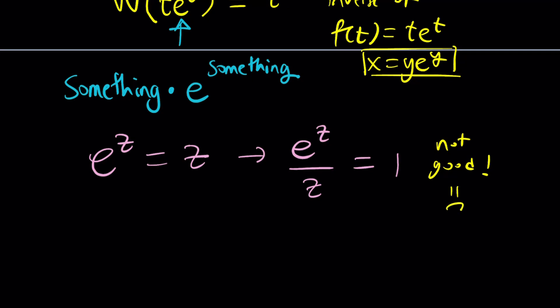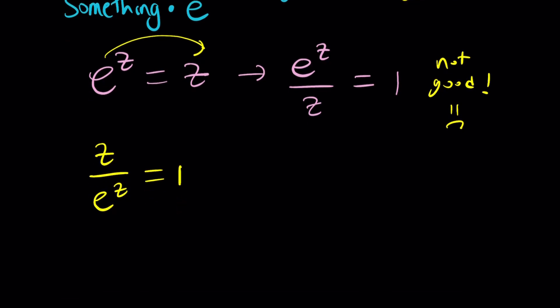Because you have z at the bottom, which is not good at all. You don't want that. So let's do the other way around. Divide z by e^z, and that's going to be good. And that equals one again. And now, this is good because z is in the numerator. So don't mess with the polynomial, or the linear function. Write the e^z as e^(-z). Don't put it on the other side because that's going to put you back to square one. So we can write this as z times e^(-z) equals one.